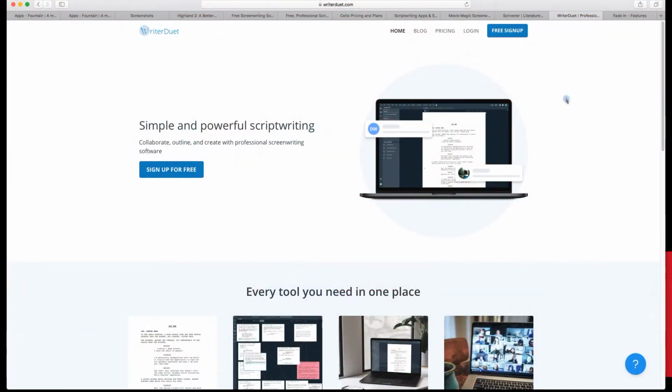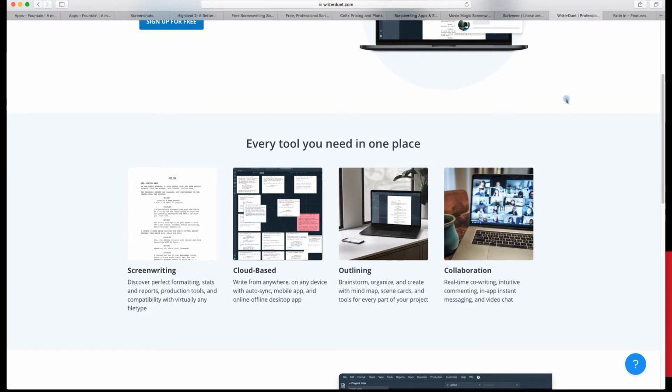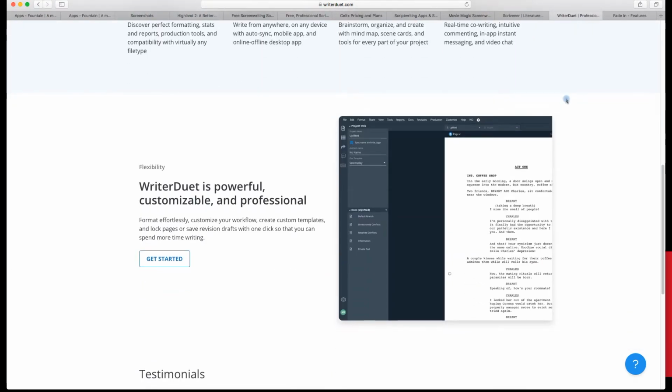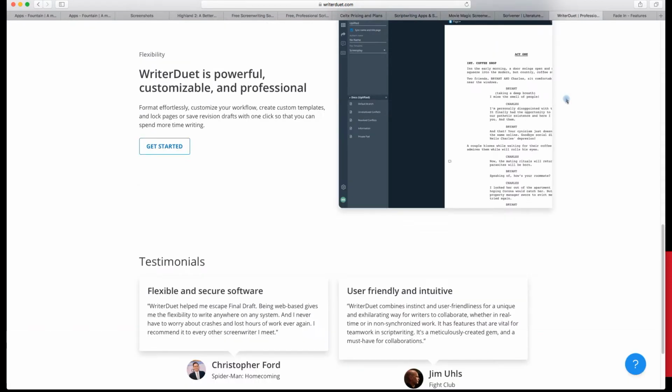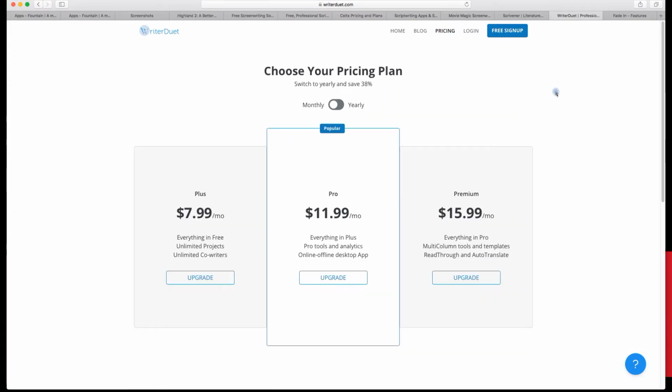You have the free version of Writer Duet, which has the features of the full version, but there are things like watermarks or limits on how many drafts you can have. And then there's the very free version, which is Writer Solo, which we talked about earlier, and that one is completely free. So there are these three different ones. But Writer Solo doesn't have all the features that Writer Duet has.